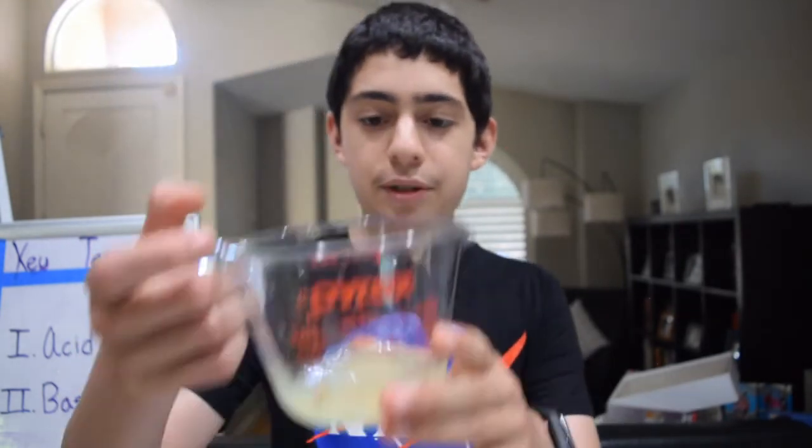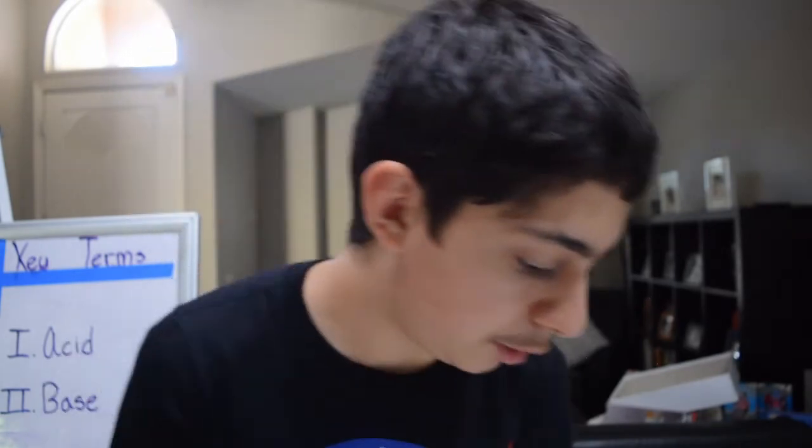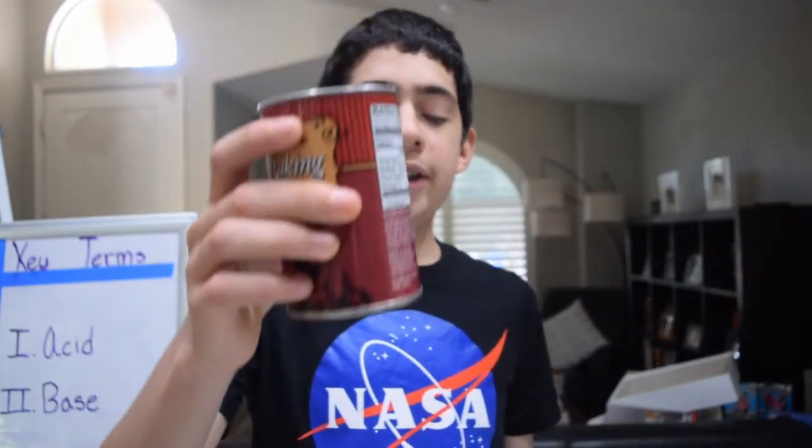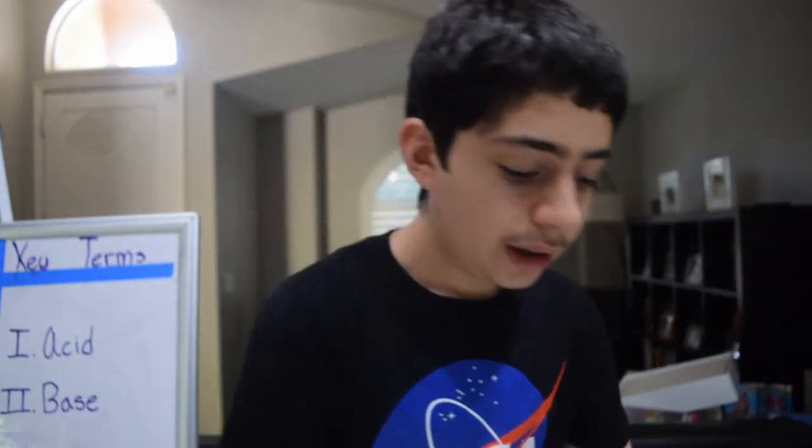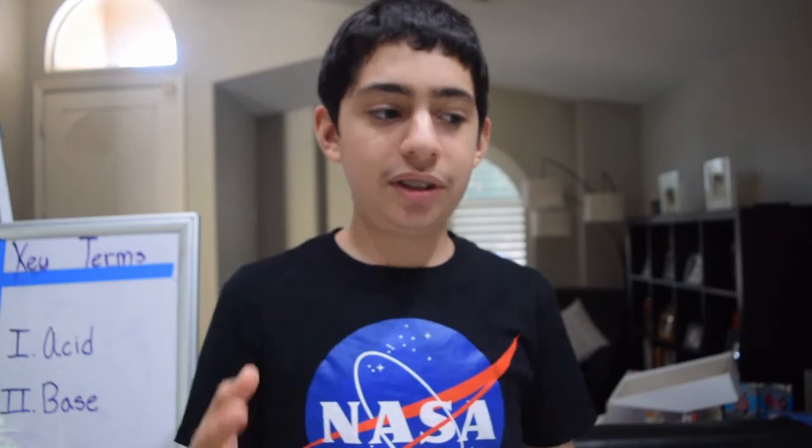So you might be wondering what is happening. The acid, which is our lemon juice, is reacting with our bases, which are the baking soda and the soap. When an acid and a base combine, they make bubbles and they form carbon dioxide gas. The liquid soap, when you add it to water, makes bubbles and foam. So when you add the lemon juice and the baking soda to the soap, it forms bubbles and foam that erupt right out of the glass.